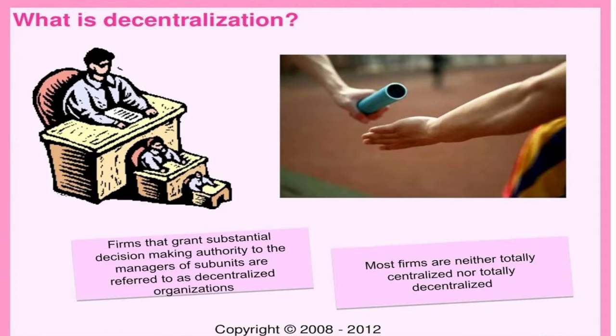Take the example of banks. If a bank would like to sanction a loan worth rupees 10 lakhs, the manager can take the decision. If the loan amount is more than 10 lakhs and less than 1 crore, then the next level manager, the zonal manager or some other, needs to intervene and give approval. So here we can say the firm is not a centralized one, nor a totally decentralized one.